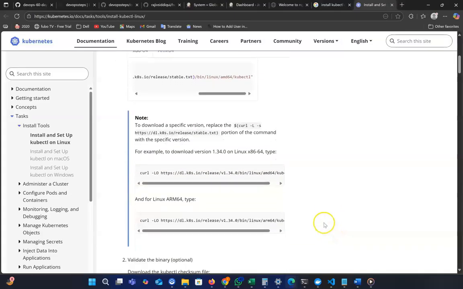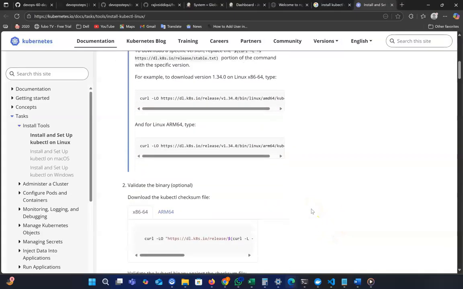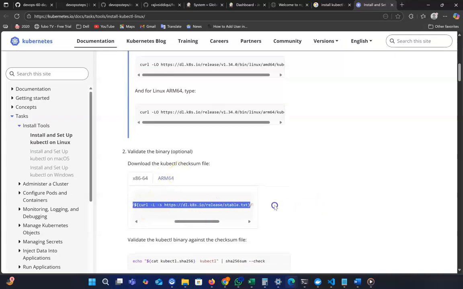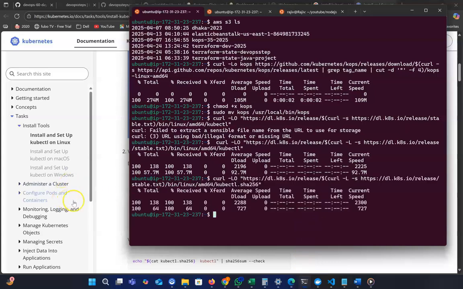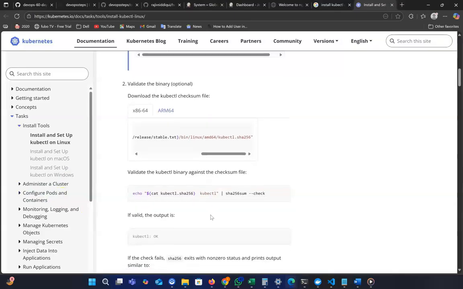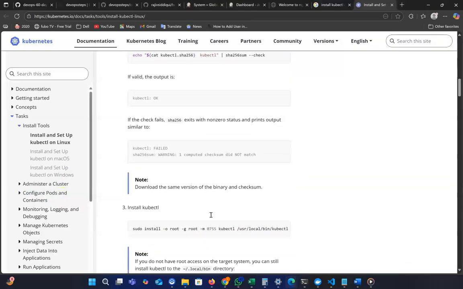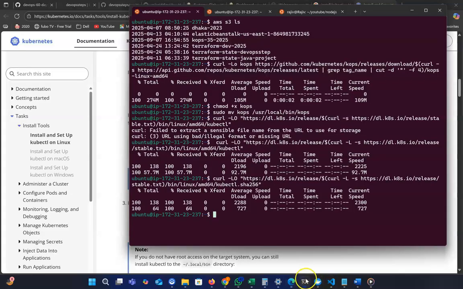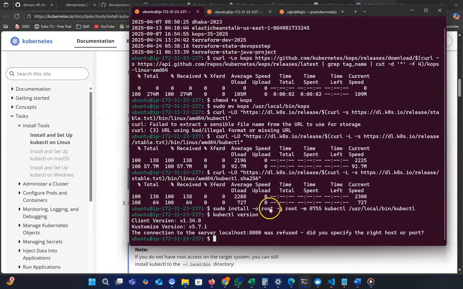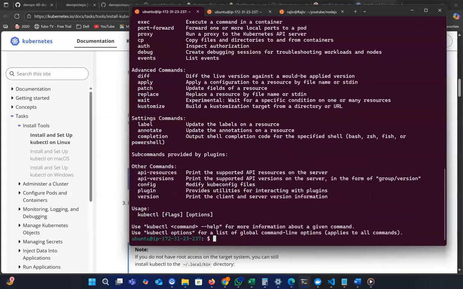Then, if you want to validate, you can do kubectl, and you can see our kubectl is installed. If you type kubectl, enter, it will show the commands.